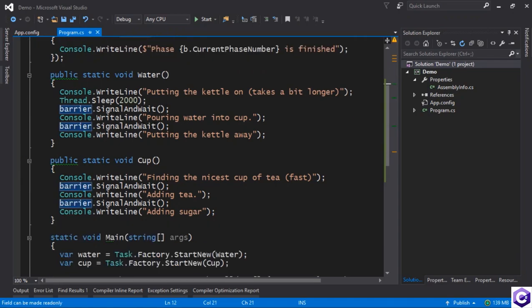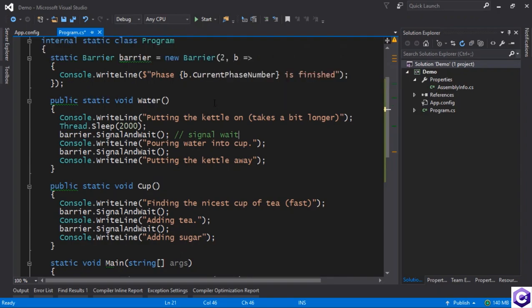Now I want to explain a bit about this signal and wait. There are two things happening here. One is signaling and the other is waiting. So the idea is that inside the barrier, just like in any synchronization primitive, you have some sort of counter. In this case, you have a counter which expects the count to reach the value of 2. So basically, as you get in here, the count gets raised.